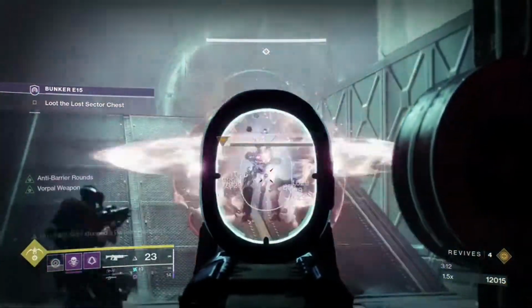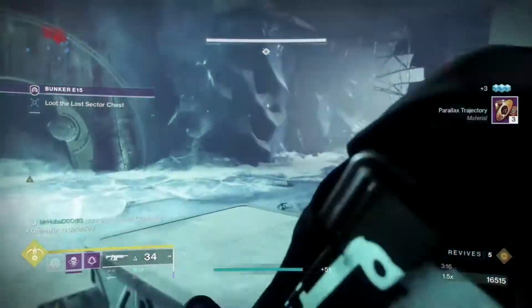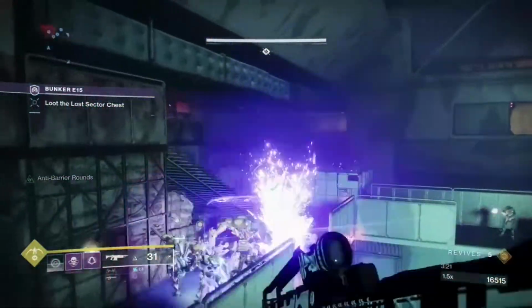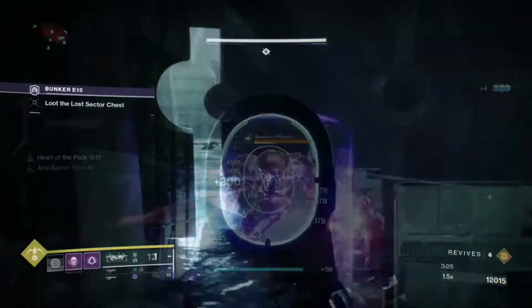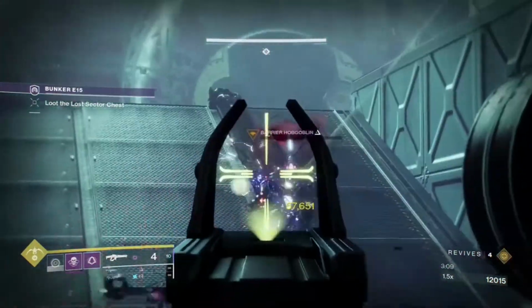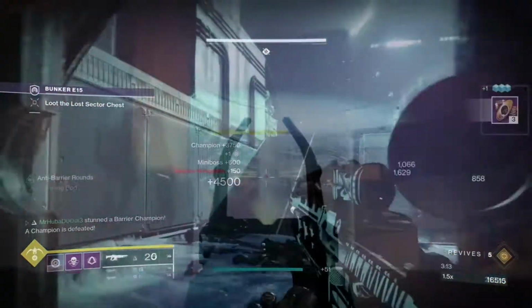Braytech Werewolf will generally be used for popping off barrier shields and shooting through all the shielded enemies in this encounter. As the anti-barrier mod means you can shoot through literally anything, I would definitely take this into consideration. Oddly enough, there is only one barrier champion in this Lost Sector, so any auto rifle, in my opinion, would work just as well for this.